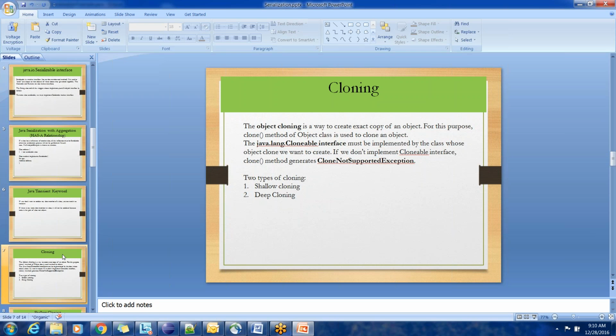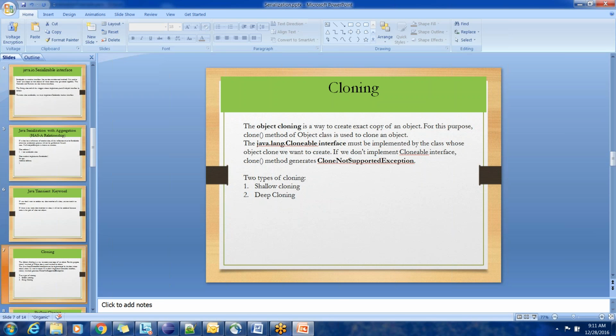So we have another concept in Java, which is cloning. Very important concept, very powerful concept. Cloning, as the name suggests, is just a cloning of an object, which is used to create a copy of your object. You have an object, let's suppose a student object. I want to clone that object and play with it. How will I do that? Java provides a mechanism known as cloning to clone an object, and you keep a backup of it. If you want to modify something, you play around with your copied or cloned object. So again, how do you achieve cloning in Java?